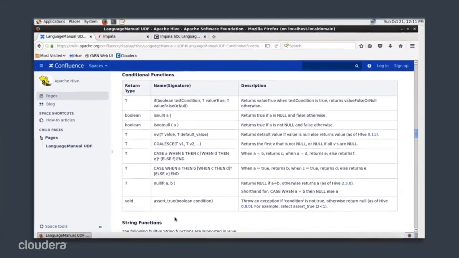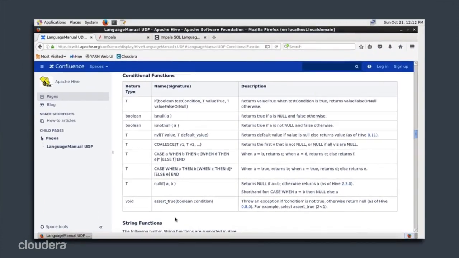not available. If you're using a version of Hive that was distributed by Cloudera, there are some cases where the Cloudera engineers make a new feature or function available early. So it's a good idea to test the feature or the function yourself on the version of Hive you're using to verify that it's consistent with what the Hive documentation says.